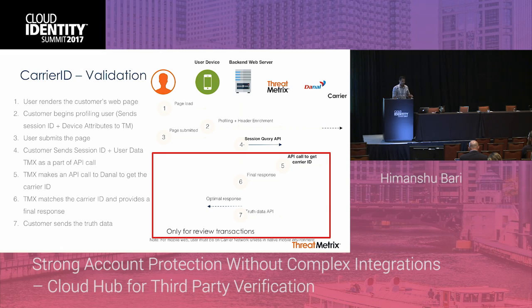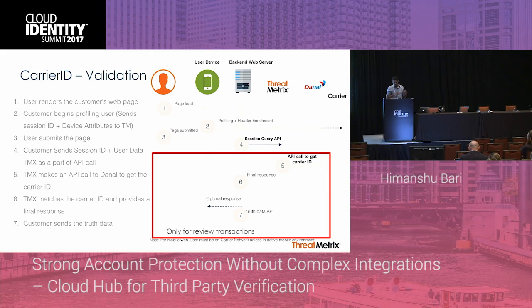The JavaScript is not there to compute the carrier ID. The JavaScript is doing an HTTP redirect into our partner's API, which then further redirects into the carrier's network, which returns the carrier ID associated with the SIM card in that mobile device. I don't know how they actually get it, but I just know that it happens through the carrier, and it's not based on the JavaScript. We're not computing the ID based on the JavaScript.